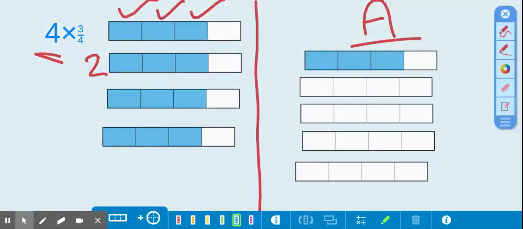So I'm going to go ahead and fill that in, and then that becomes the space for that first fraction unit of the second bar. And then as you move down and fill in, make sure you're going back to check.